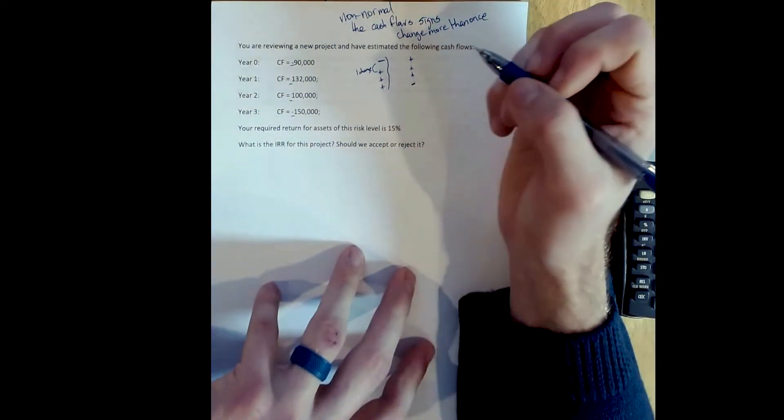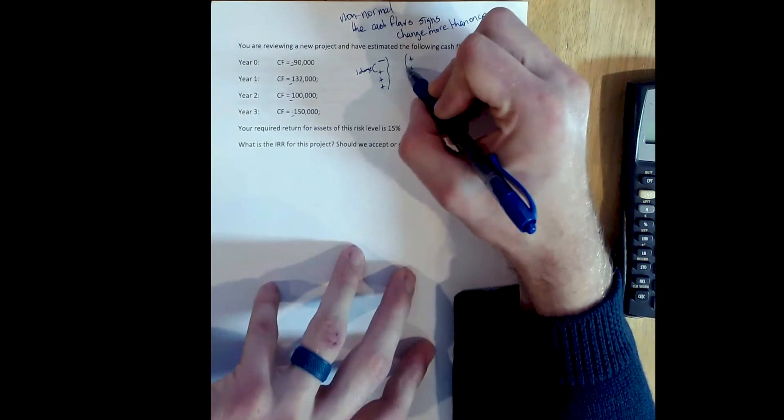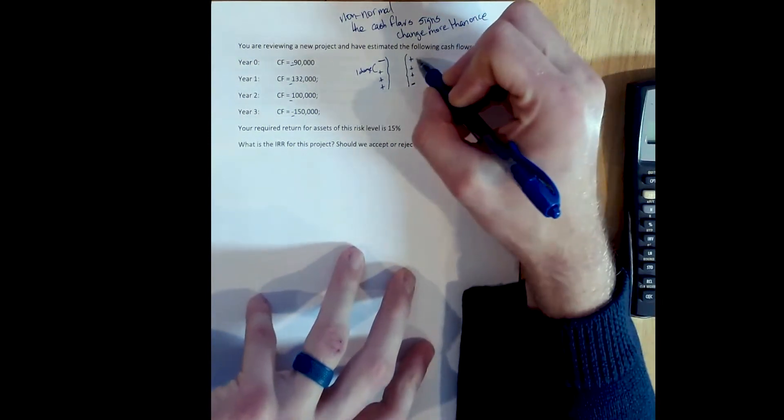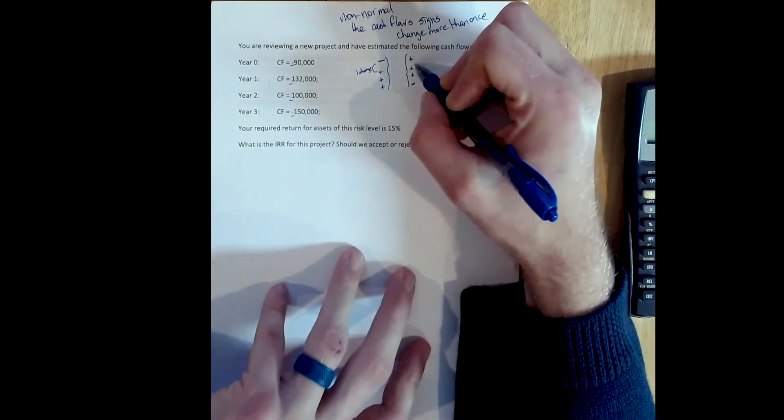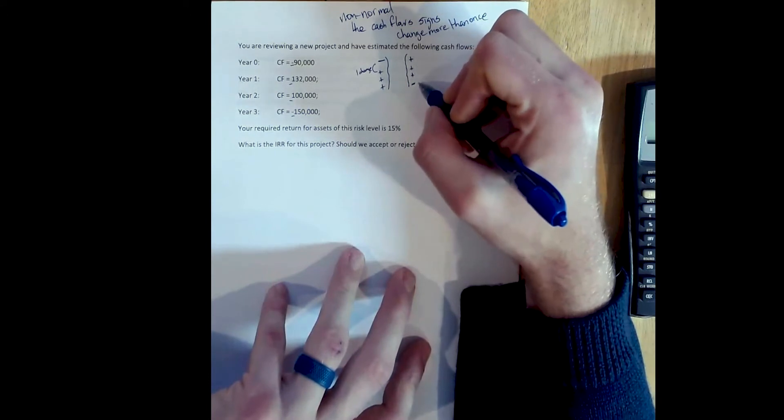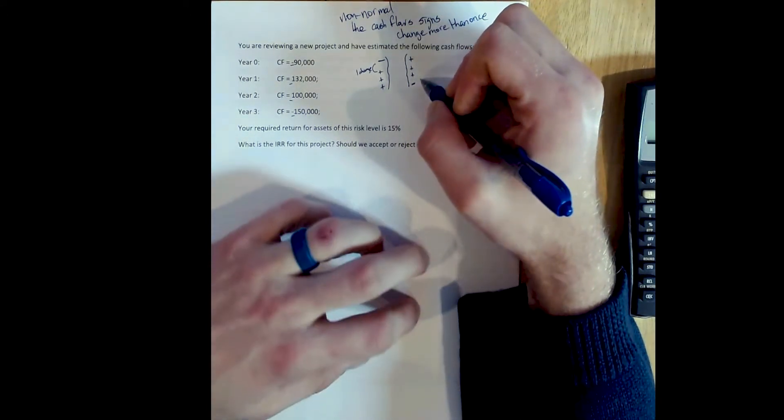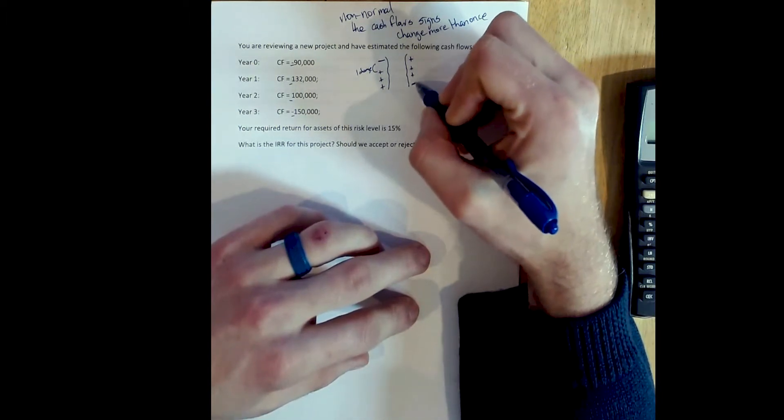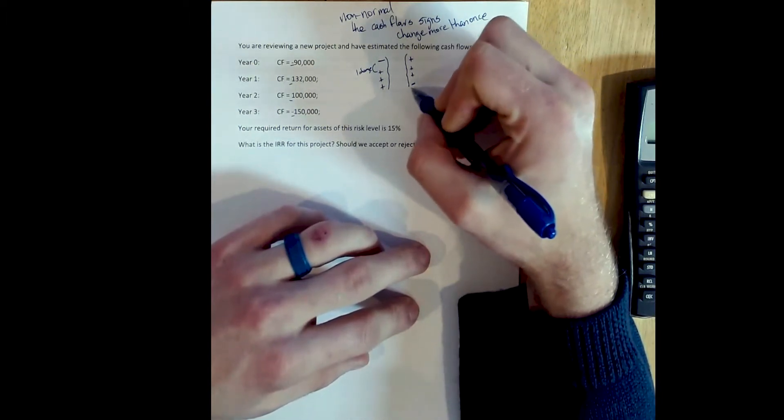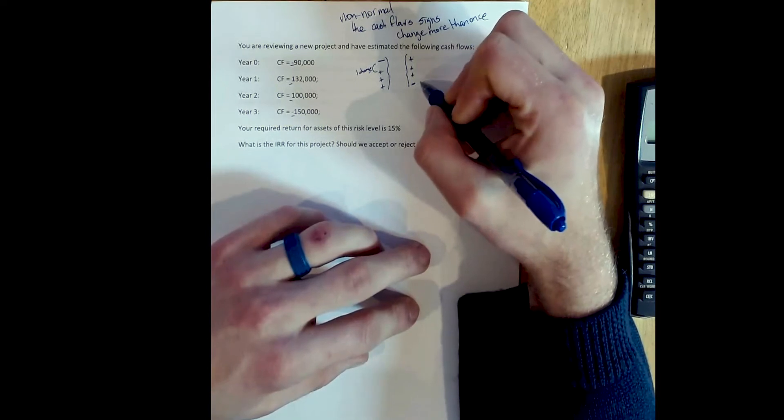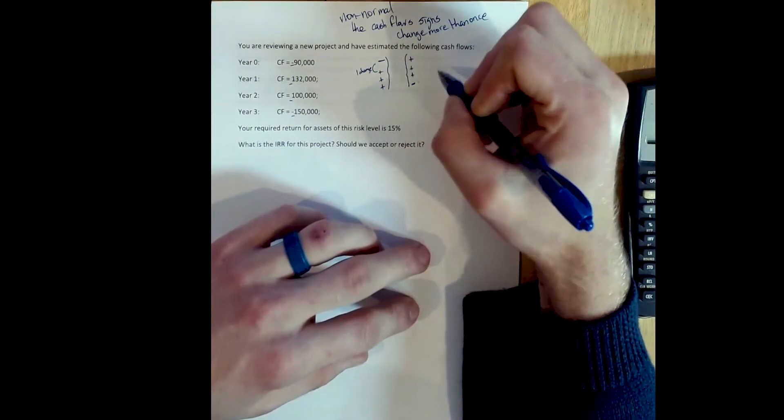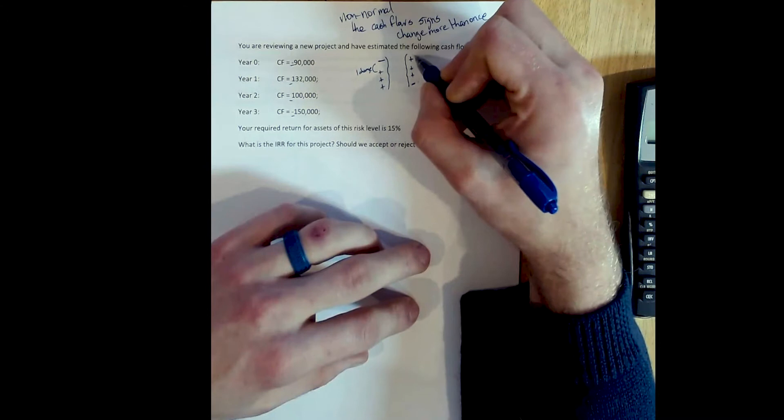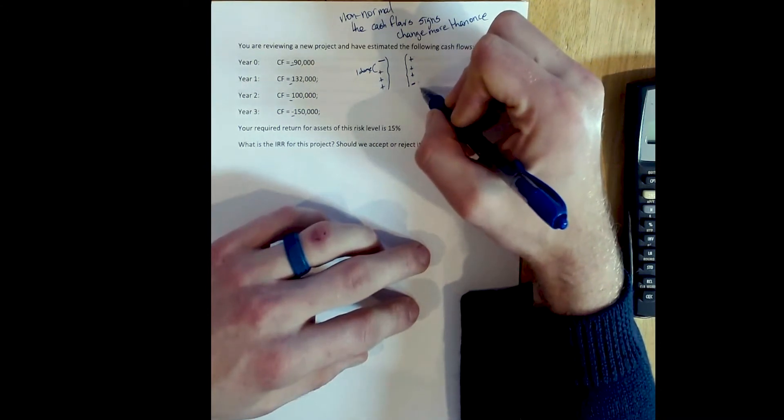These are your typical projects that we've been playing with, but these are not uncommon types of projects. Types of projects where we might see positive cash flows followed by a negative cash flow could be something like a concert, where all the tickets are bought up front, and then the cost of putting on the concert and paying the employees and the venue and all that is incurred at the end. We're still hoping for the same outcome. That is, we have more positive cash flows than negative costs.